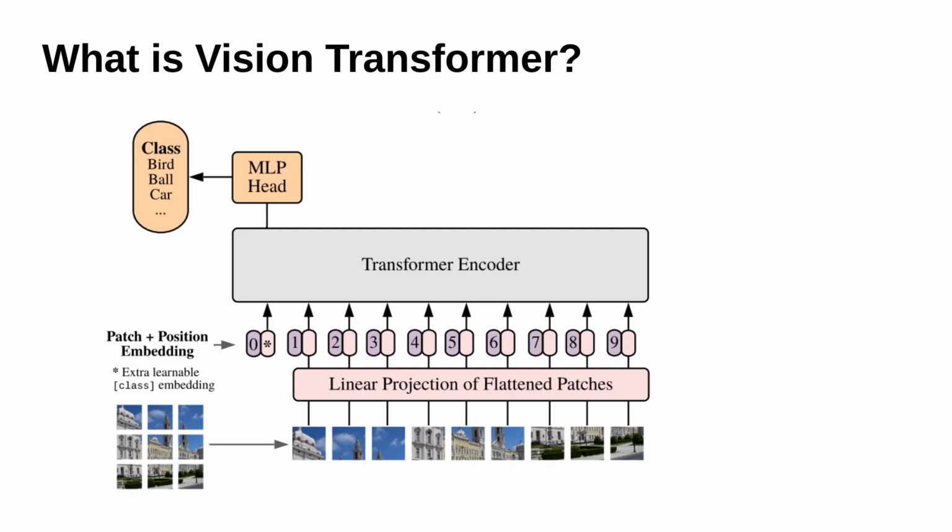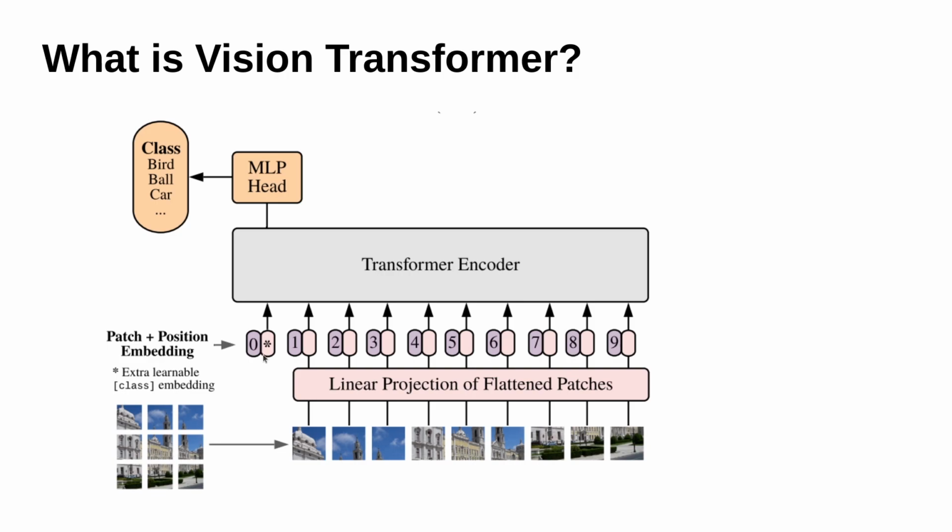So we give a positional encoding to the network. So after we add the positional embedding, we add an extra learnable token. This extra learnable class embedding we add at the start of the sequence of those embeddings.